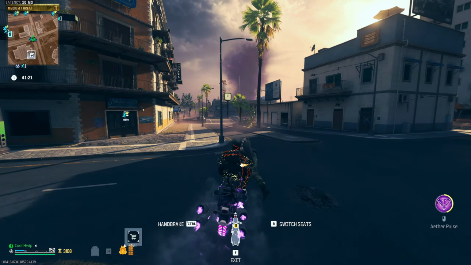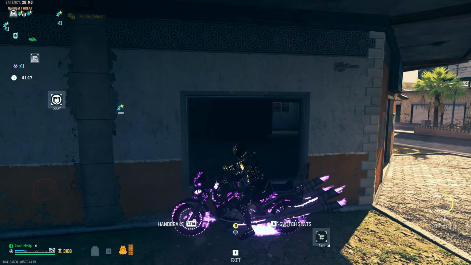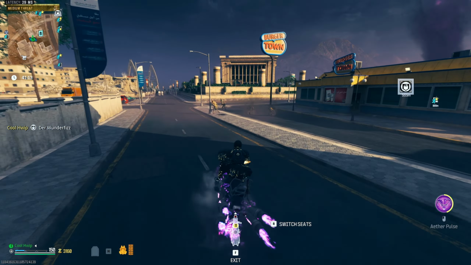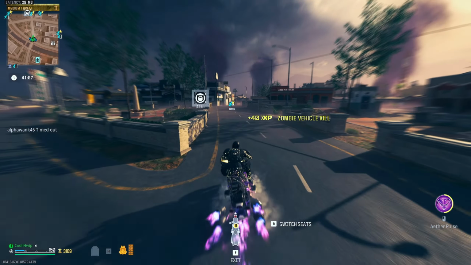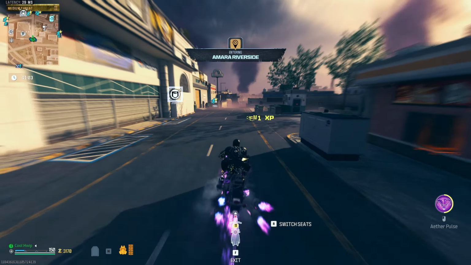So we're going to head on into tier three, find a Wonder Fizz machine, which we'll just do that one right there. And we got enough essence for two perks, probably speed cola and Juggernog, maybe speed cola and stamina up. Either way, we got enough for two, and then we'll head back into the Dark Aether again.